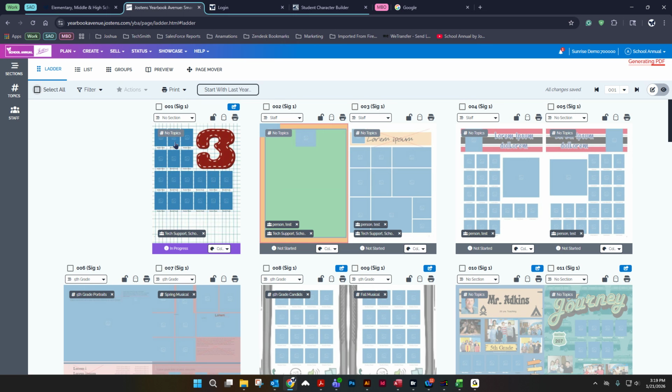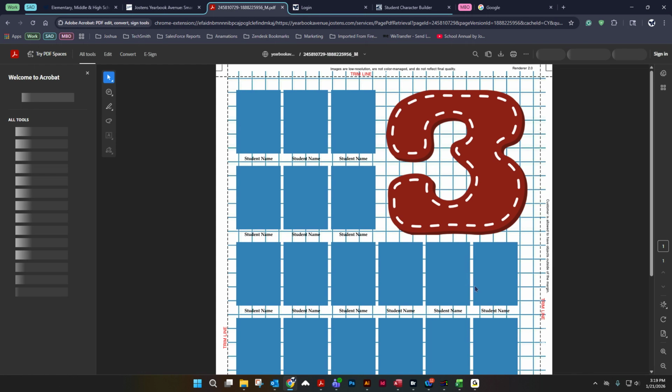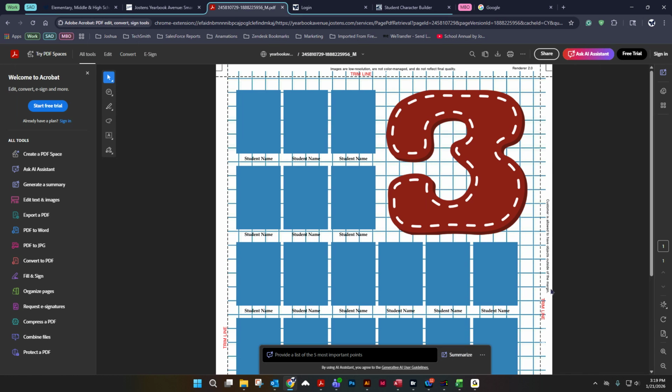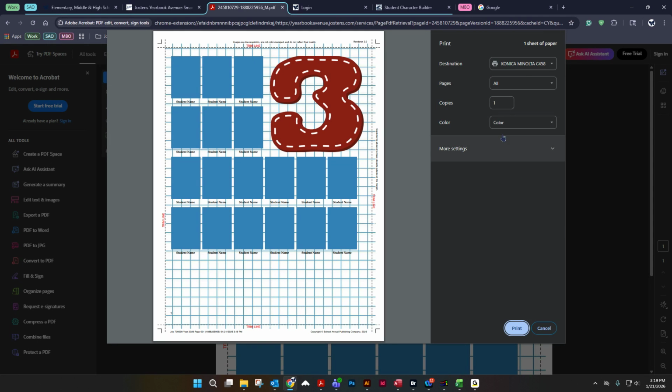If for any reason you want just one page, click the little icon right here, view PDF, and it will open it up as a PDF right here. You can take a look at it. It will actually include the trim line right here, so you can see if you're getting too many things close to the edge and stuff like that. When we're building activity pages, we'll talk about the trim line and things you need to watch out for in there.